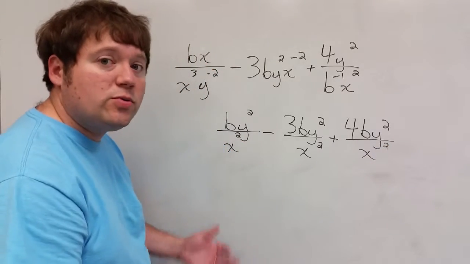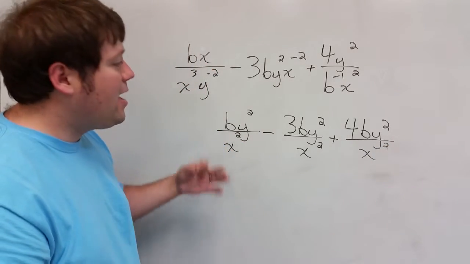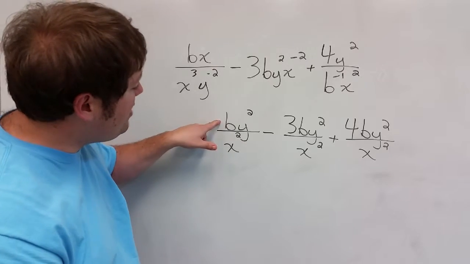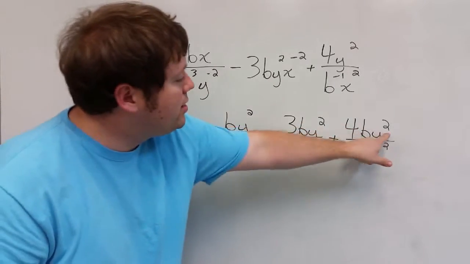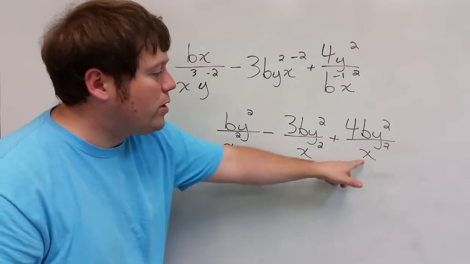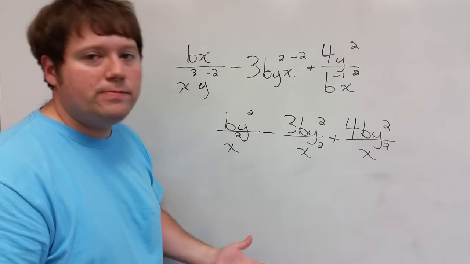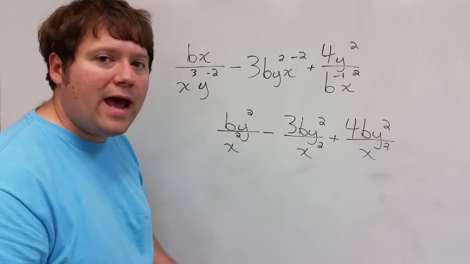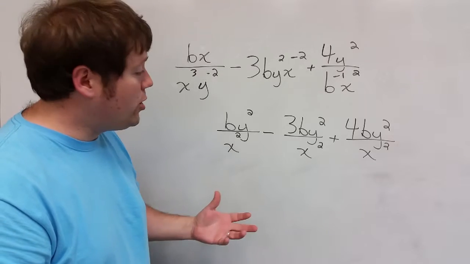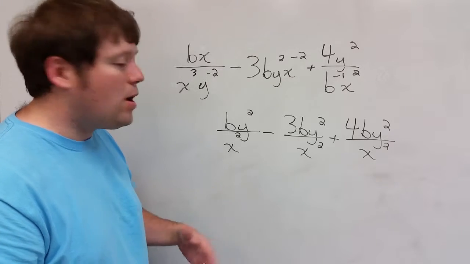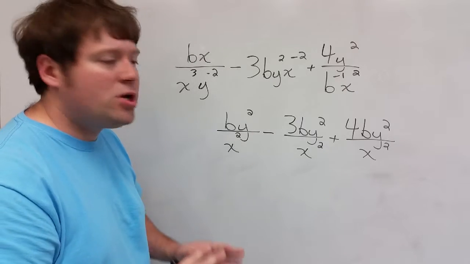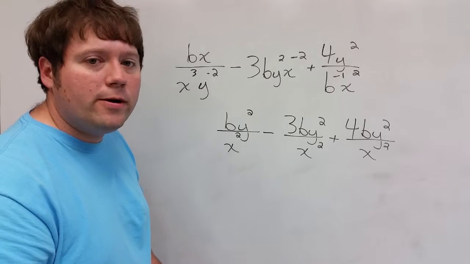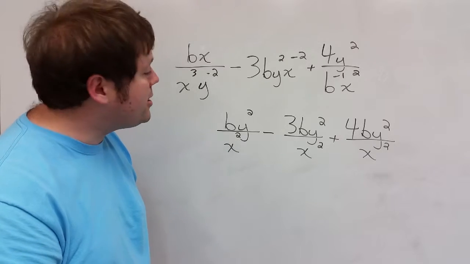And now if you'll notice, when we look at the three terms, they are all alike. They all have b to the first power, they all have y squared, and they all have x squared. That means they are like terms. And since they are alike, we can add them, we can subtract them. So we're going to do that like we normally would. Basically, all we do is add and subtract the coefficients. We do nothing at all to the variables. They'll stay exactly the same in our answer.